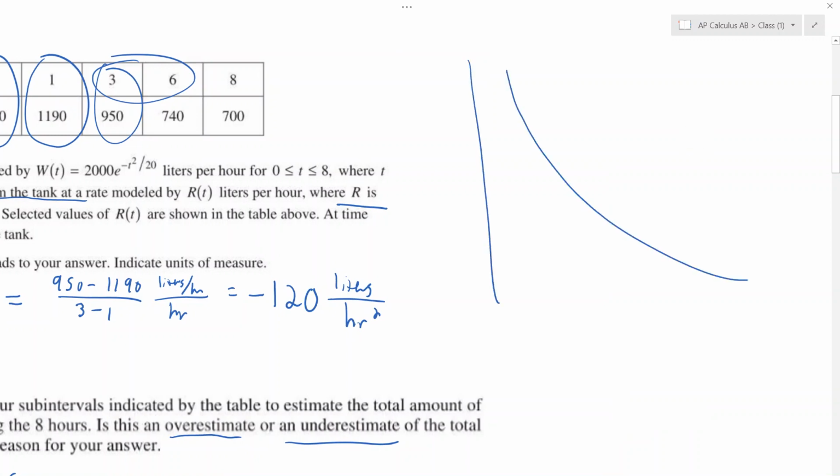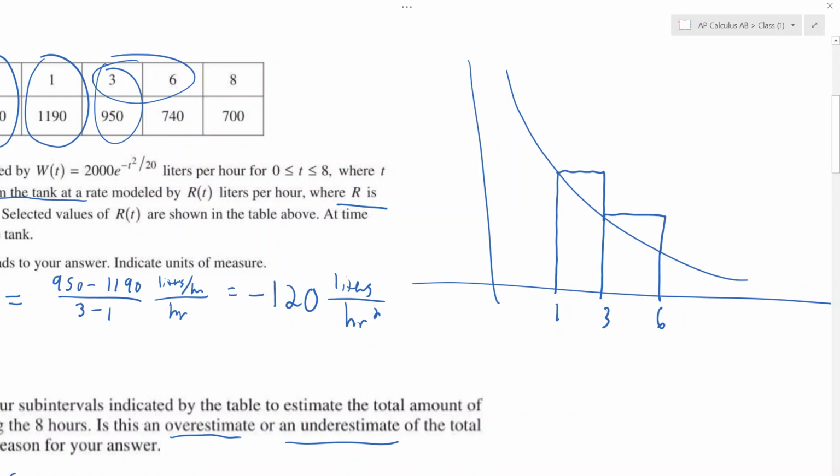So you can imagine R could look something like this. Okay? And if you were to integrate that with a left-hand rectangle, so let's say we're going from, remember we're going from 1 to 3 here, right? And then 3 to 6. Cool. If we made left-hand rectangles, it looks like this. Is that okay? Everybody see what I'm doing there? So do those rectangles over or under approximate that? Easily over. You can see it in the picture, right? Definitely an overestimate. And all you need to say is, because we used a left Riemann sum and R is decreasing. That's it. That's the rule.